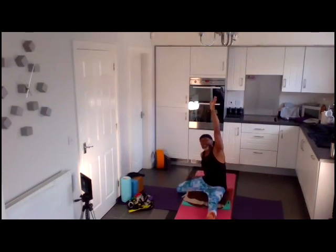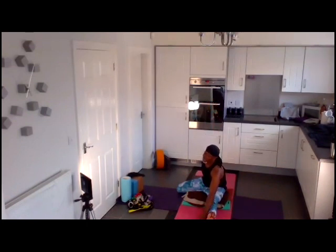Inhale, stretch your left arm up, open left side of body. As you breathe out, left arm is down on the inside of your left leg. Feel for pushing the floor away with your left hand and lengthening out of left side. If you're not holding your right ankle with your right hand, lift your right arm up and reach it back.